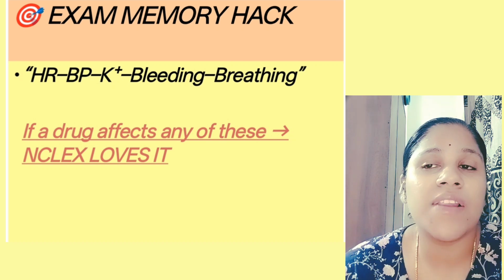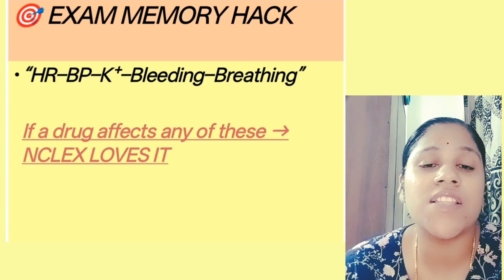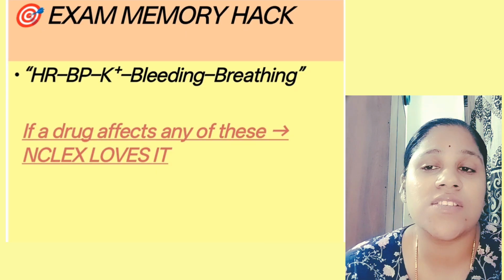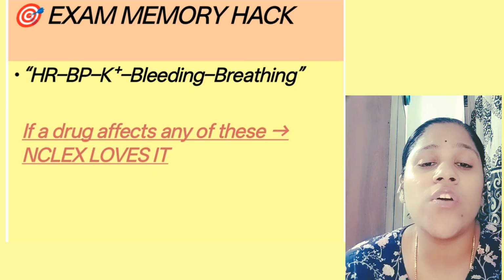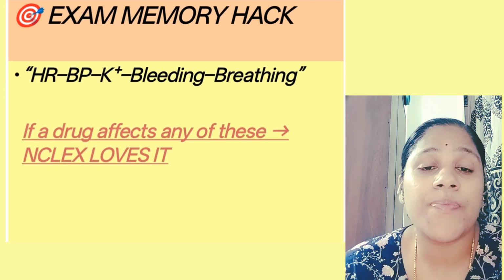So the always an exam memory hack here is if the heart rate or the BP or the potassium, the bleeding and the breathing are being affected. Please remember, friends, these are the important parameters we need to see in the question. If these parameters are involved in the question, the NCLEX always loves to test these particular aspects. If any of the drugs mentioned is affecting all these above-mentioned parameters, then the NCLEX loves to test on this particular thing.